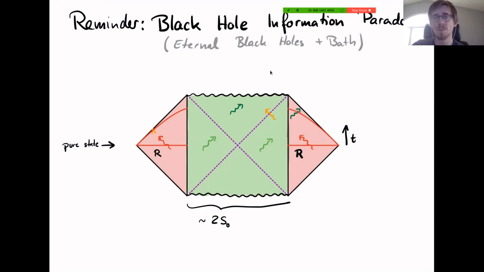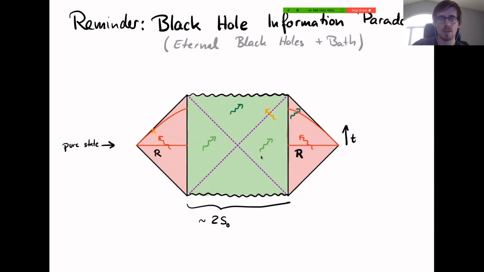So what we have here is, again, space-time where I have a two-sided black hole and some bath region, which is non-gravitational out here. And what I do is I just put the temperature in this non-gravitating region to match the temperature of the radiation that comes from a black hole. So this system is really in thermal equilibrium and doesn't really seem to evolve.